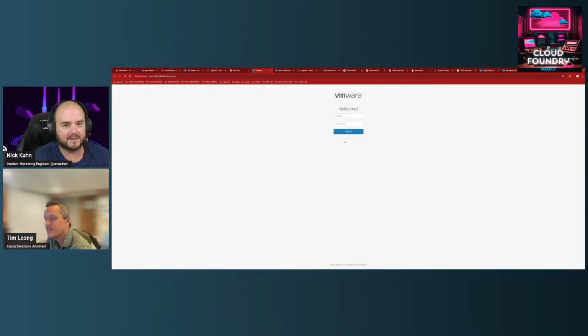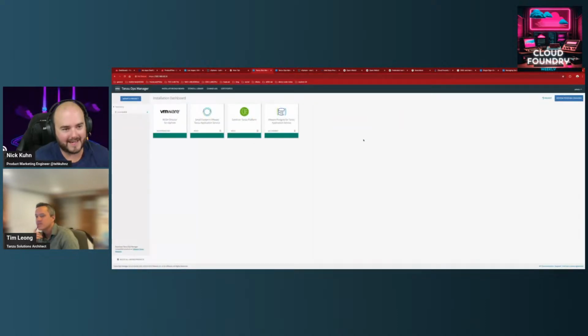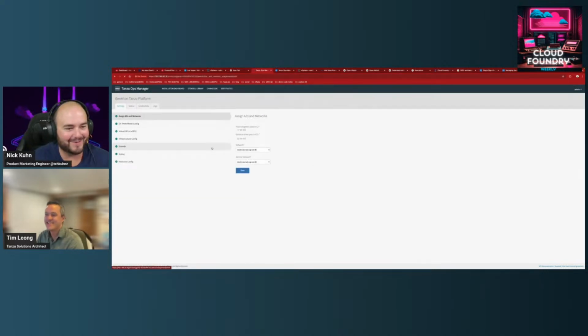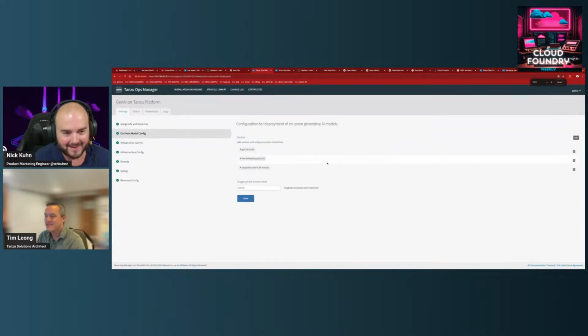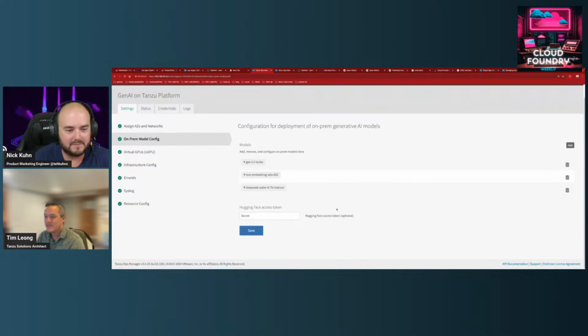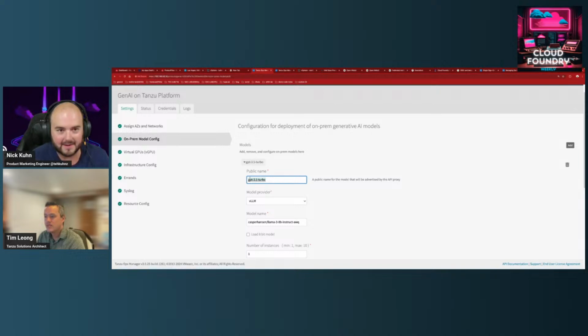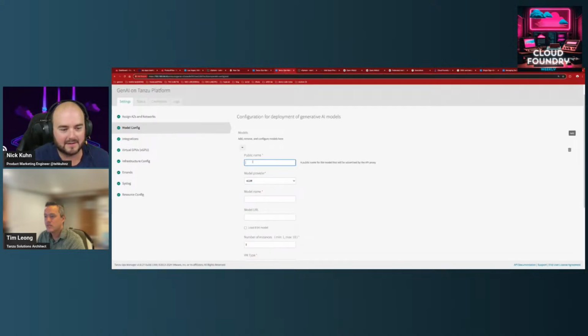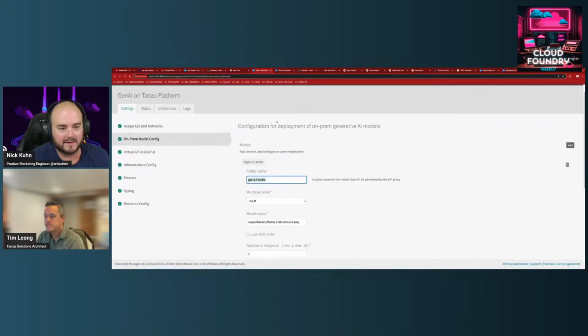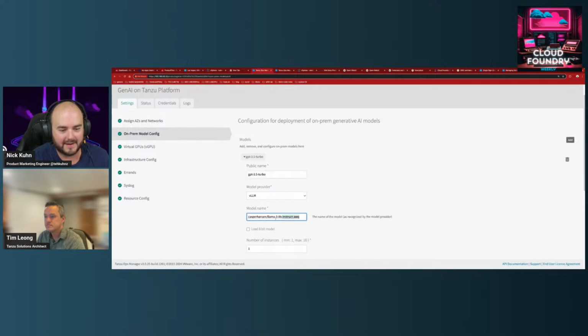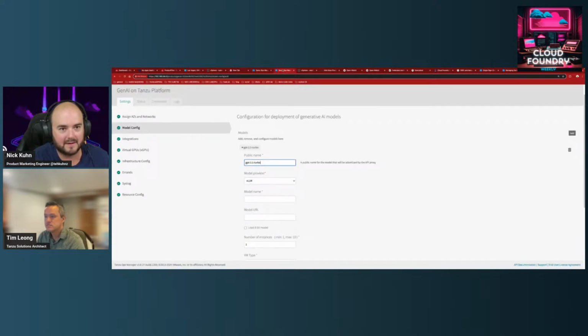I'm going to go into another foundation that's running an old version, or not. It's just the current version on the Broadcom support portal. I keep wanting to say TanzuNet, but it's not TanzuNet anymore. It's really hard to get rid of that. All right. Okay. I'm going to copy some of this because I'm lazy, and I don't want to type it all out. So I'm going to copy all these values, and then I'm going to talk through the values. And then we'll be good.